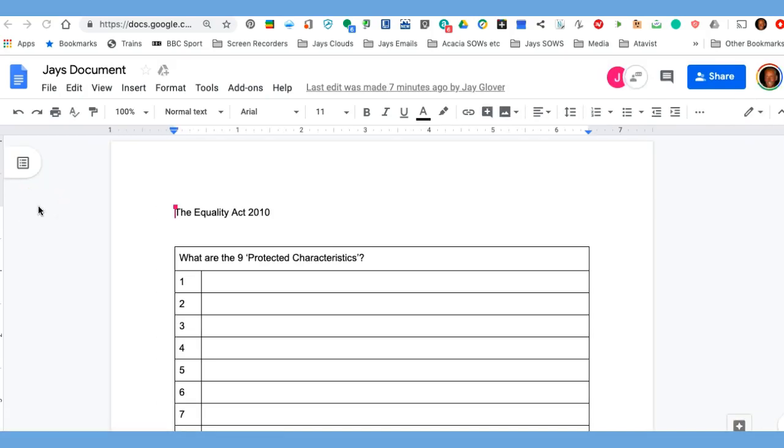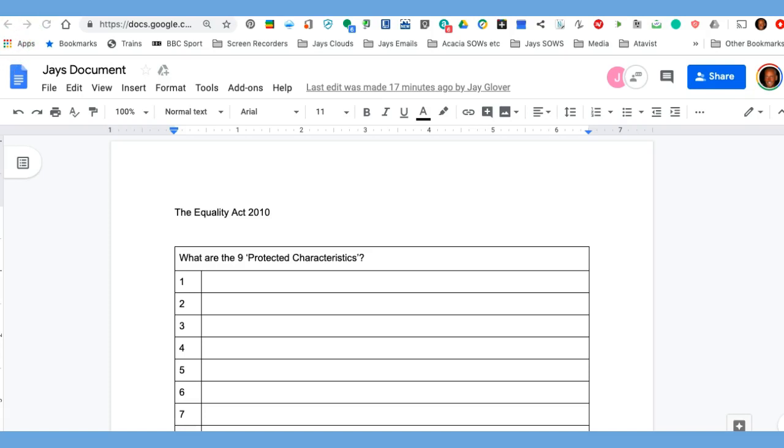So now the thing to remember about Google Docs is that anybody who I sent the link to this document to can now edit in real time with me. Of course, they don't have to do it in real time. Each of us can visit the document at different times and make our contributions. But the real power of Google Docs is to get teams to collaborate together, as I say, in real time, to see and comment on what other team members or other document collaborators are inputting. As tutor or moderator of the document, I can also monitor in real time the contributions of the different team members or collaborators, which is really useful to me as an instructor.